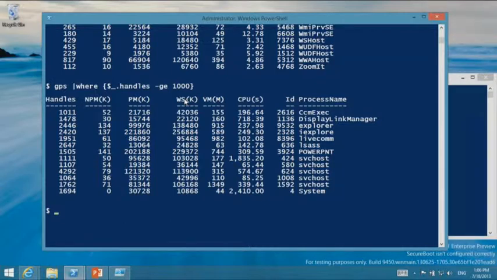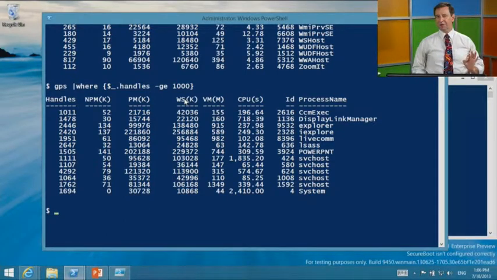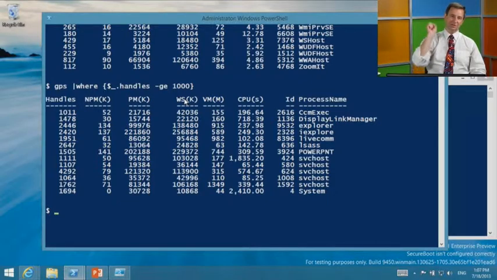Now, remember the algorithm. It's important to memorize the algorithm. There are very few things that you memorize in PowerShell, and this is one of them. Assign the object to $_, evaluate the code. If the code evaluates to true, pass the object on. If it evaluates to false, don't.